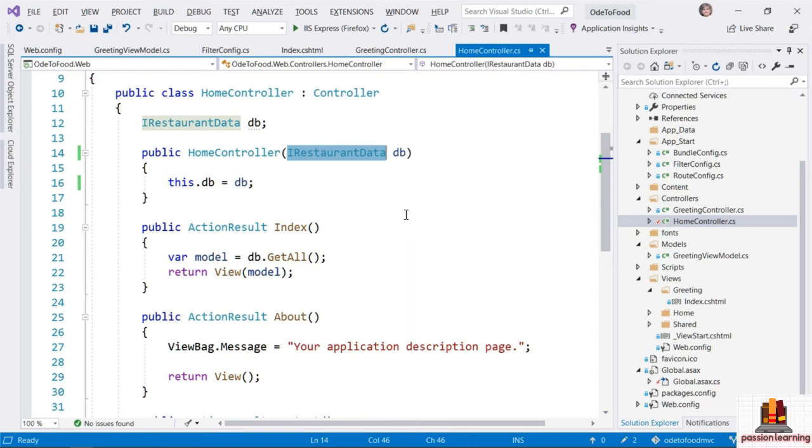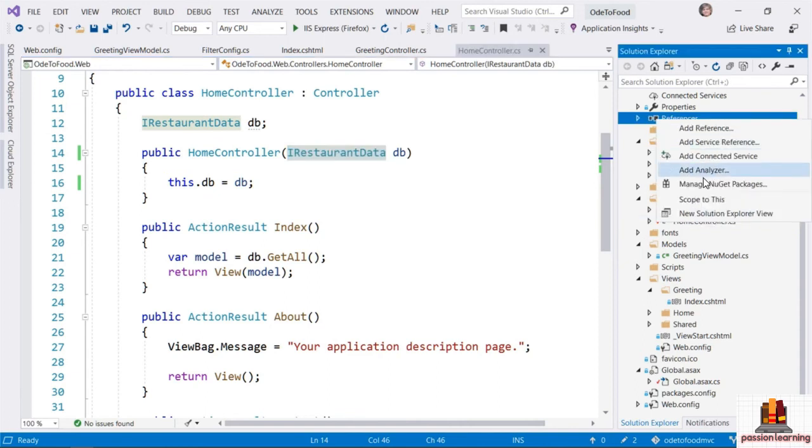I'm going to show you how we can get this to work. In order to do that, though, we're going to need a third-party component. There are many NuGet packages out there and open source libraries that provide inversion of control containers. Just a few off the top of my head would be Ninject, StructureMap, and the one I'm going to show you, which is Autofac. Autofac is available as a NuGet package that I can download and install into this project, and then I can start using it. So let's get that step out of the way first.